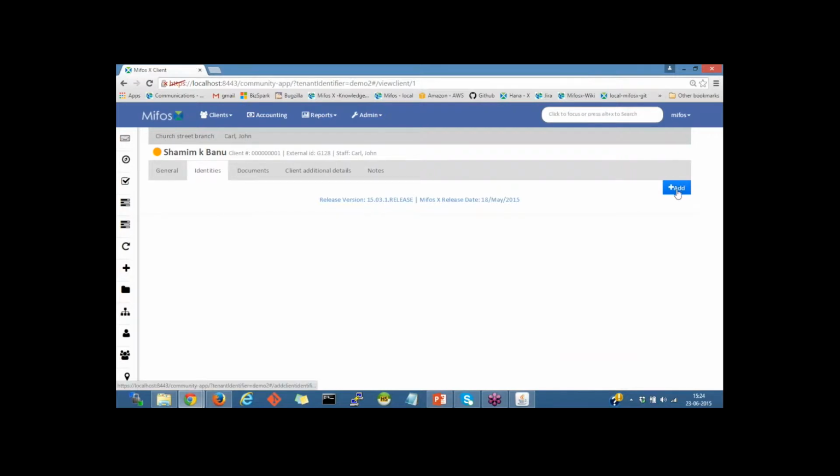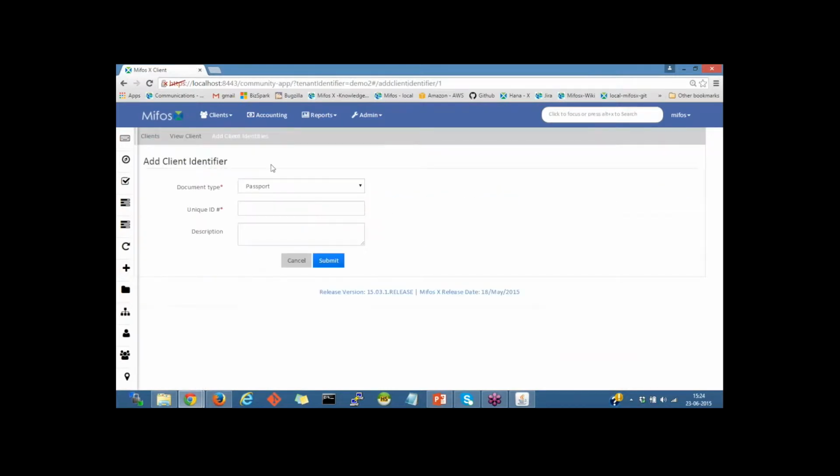If we click on the add button, it would provide the selection of document type. So depending upon the identity document, we could select and provide the details. Let me select any other ID type and provide the unique number.